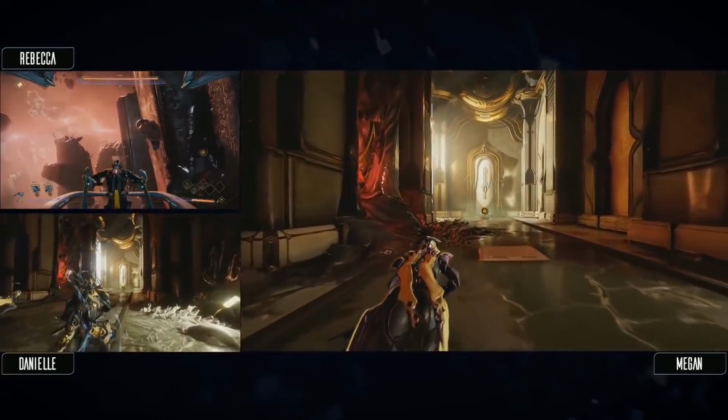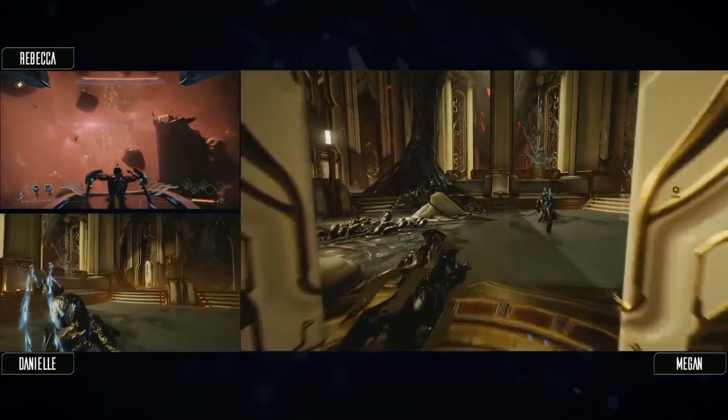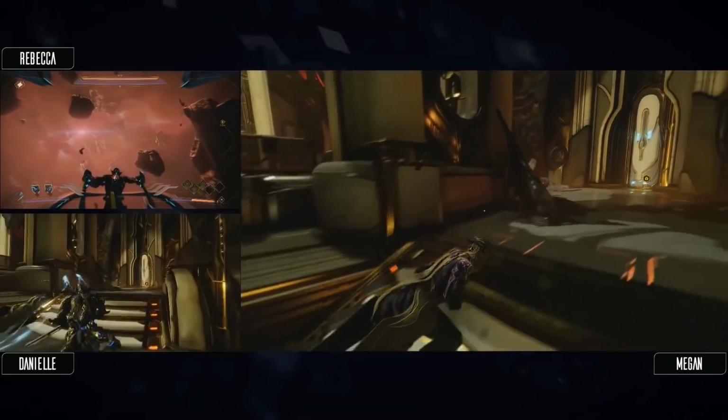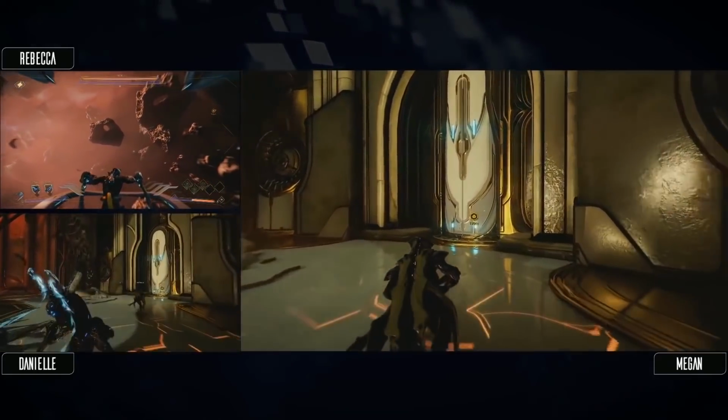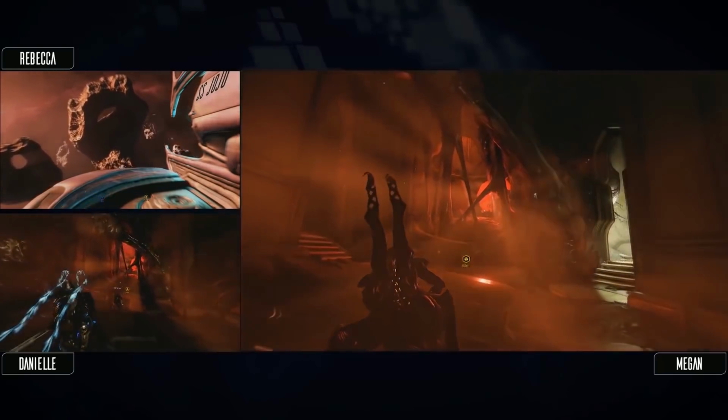I'm sure nothing will go wrong, but if it does, pay attention to how Rebecca's, again, able to support that away team. Even when she's on the Railjack, they are connected. They are still a connected fighting force.